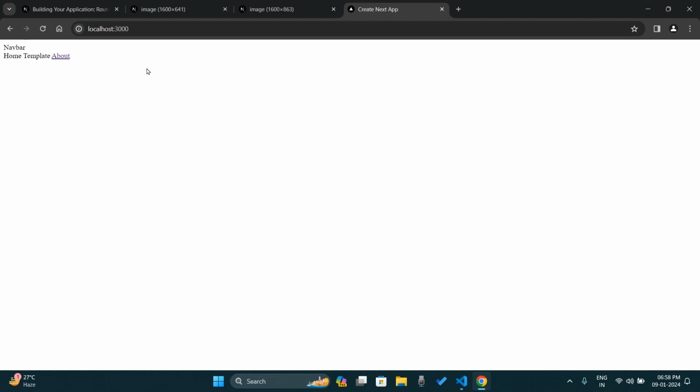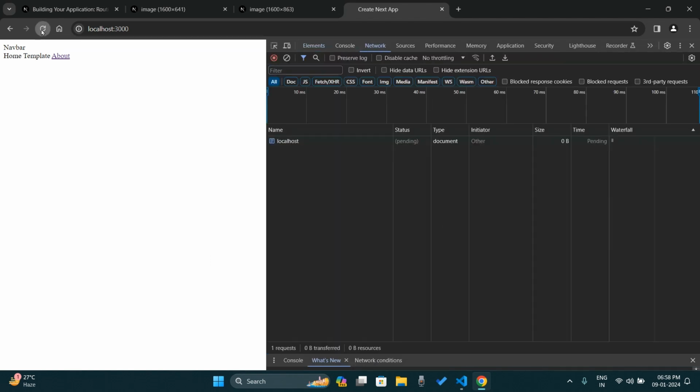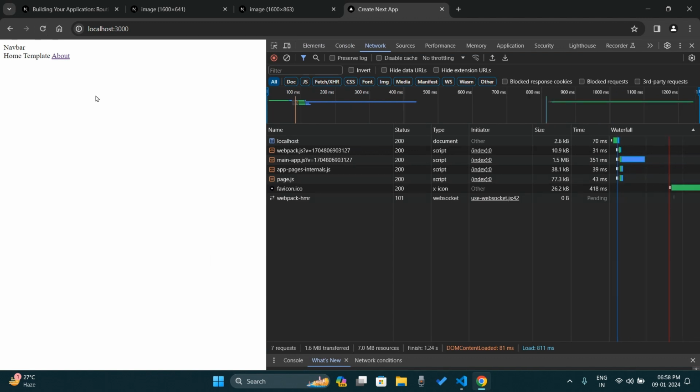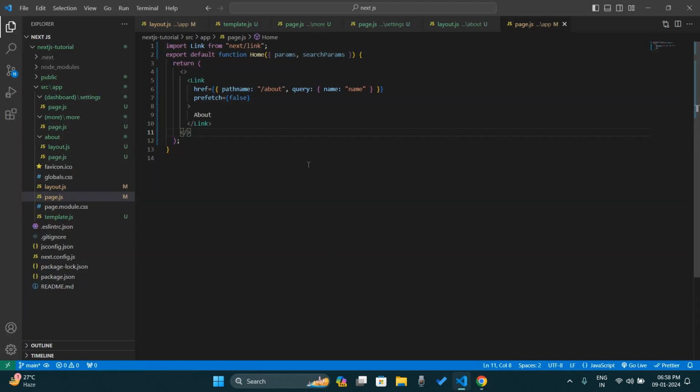So we need to build for production by running npm run build, and we need to start the production server by npm start. Then we can see the prefetch in action by going to the network tab and refreshing the page, and we can see the link in our viewport, or we can hover over the link, then that page will automatically be prefetched here. So if the user navigates to that link, they can quickly see the page without any loading buffer. So that is how prefetch happens in Next.js. So this is about Link.